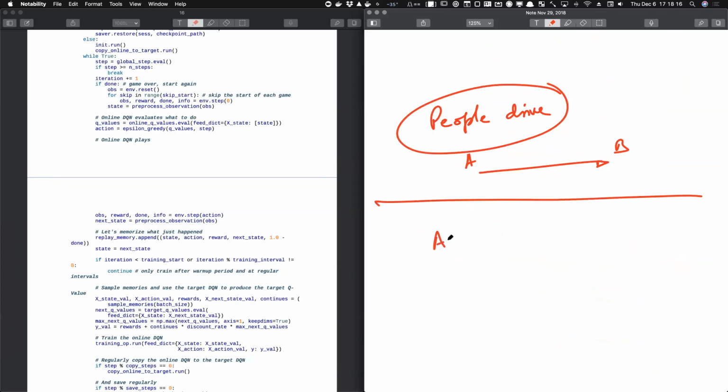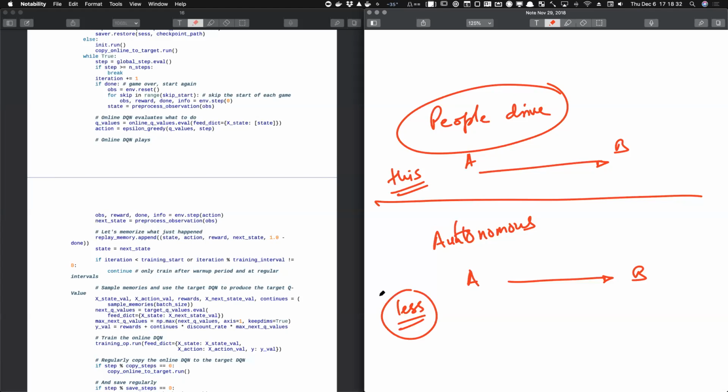The autonomous alternative from A to B will also have mistakes, but they are likely to be fewer than this. And even if there is a tiny, tiny mistake, people will complain that Tesla kills people, or the autonomous car company kills people.